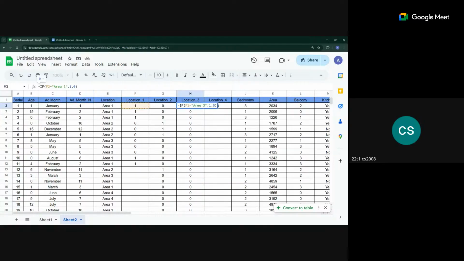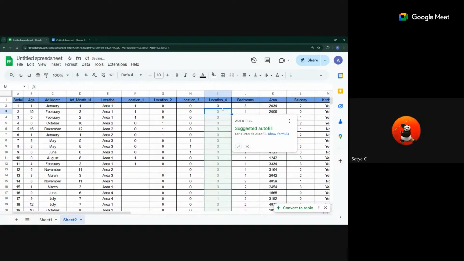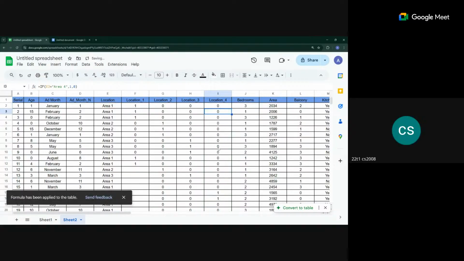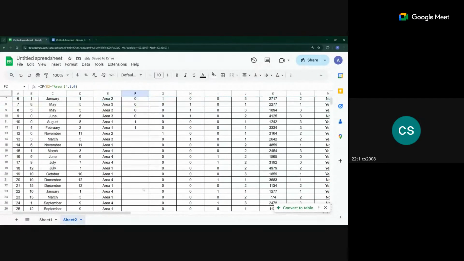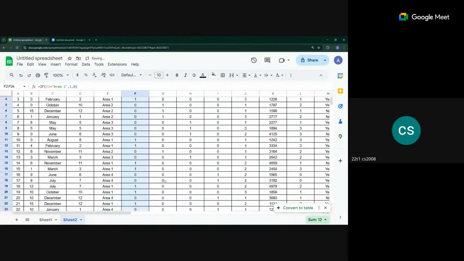So here, let me take this. I'll just finish this up and then we'll continue. So you need to fix the column, reference column. Yeah. Dollar before E. That is fine. It's not necessary. I mean, if I want to do it in one swipe, then I can do that. But anyway, since it's 4 columns, I just decided to do this. Okay, so that way our 4 columns are now filled.